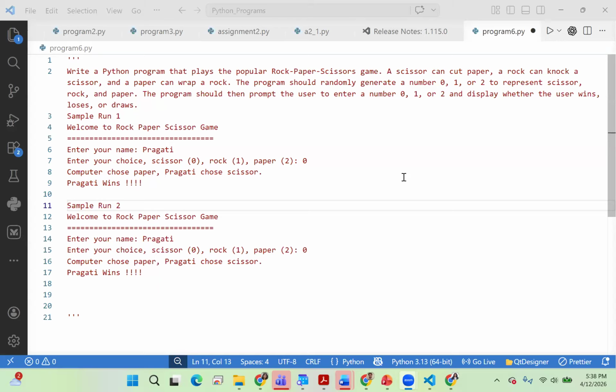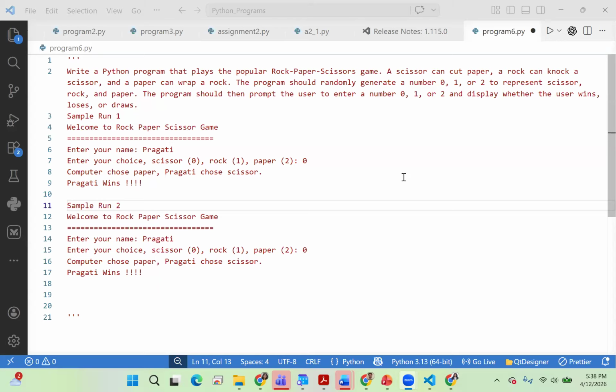Paper wins over the rock, scissors wins over the paper, and rock can knock out scissors. So paper wins over rock, rock wins over scissors, and scissors wins over paper. These are the rules of the game that you should know to design this game.